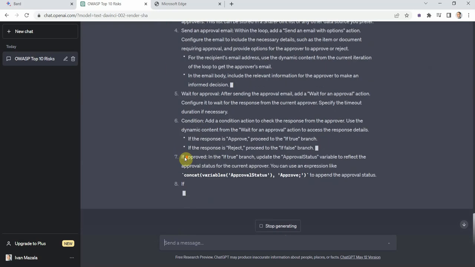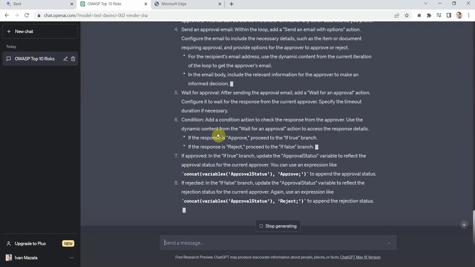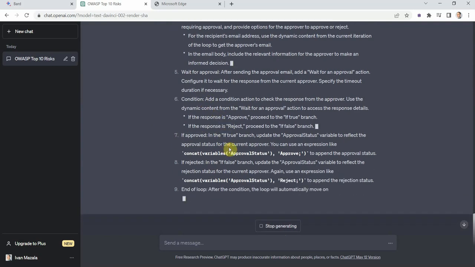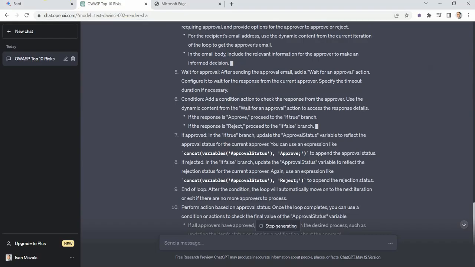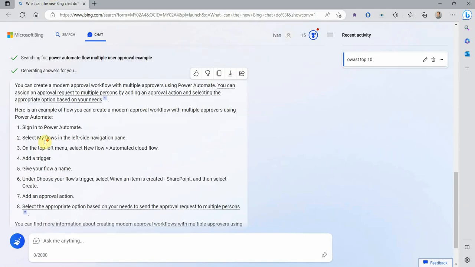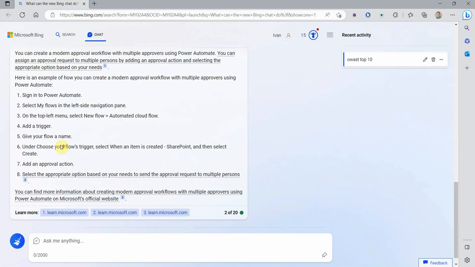It generates text as close to reality as it gets, I guess, at least for now. And then Microsoft Edge, the new Bing bot. This one is more based on search, gives you some links.